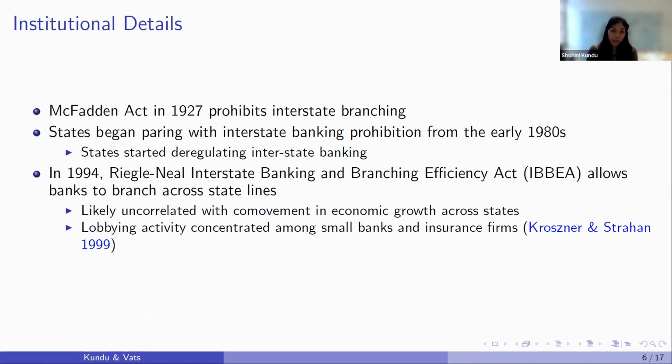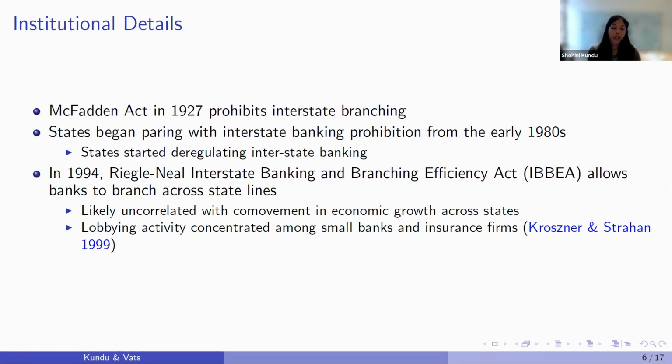Okay, so as a natural experiment, we exploit variation from the period of interstate banking integration. State pairwise banking deregulation dissolved regulatory barriers, which enabled cross-border banking expansion from the 1980s through the 1990s. The reason why we use this period of deregulation is that it provides a clean identification of quasi-random changes in banking linkages across states.